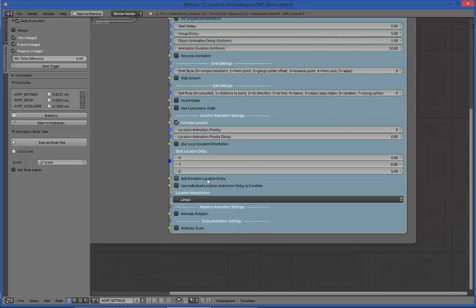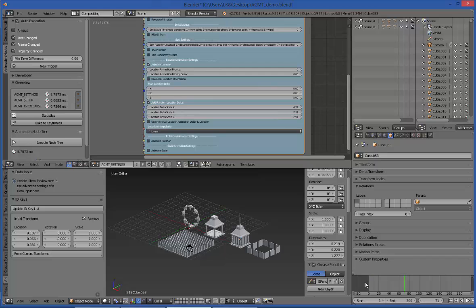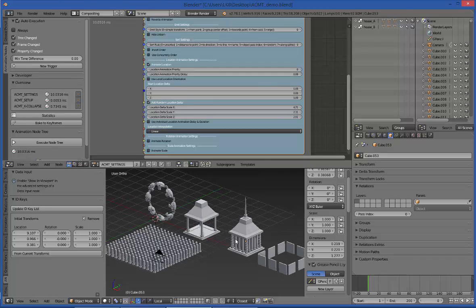And add random location delta means that you can add a random value, a secondary delta to the main delta here. Okay, and here you can add a range. This is a kind of range setting or a delta scale setting for the different objects. So let's just see how it works.